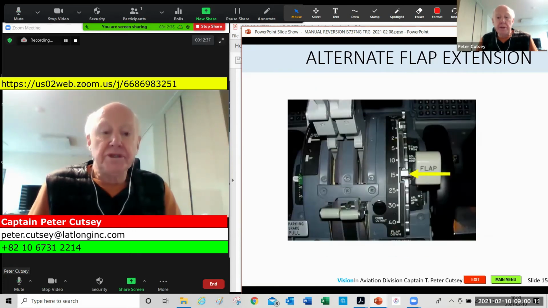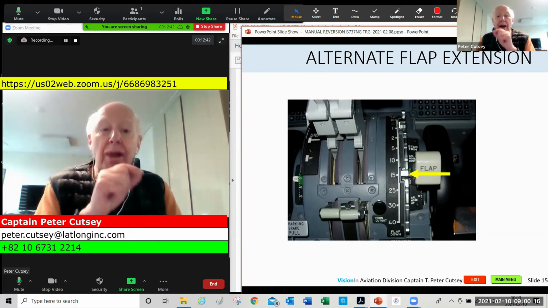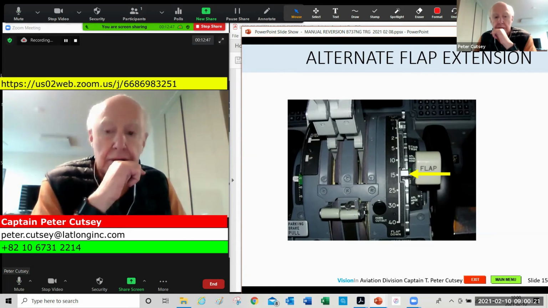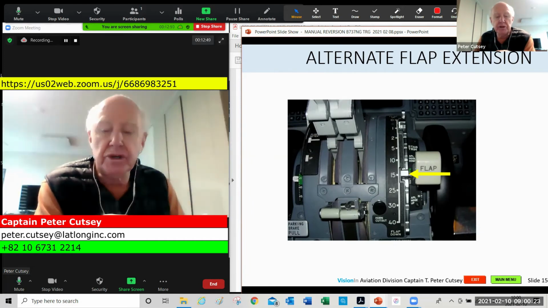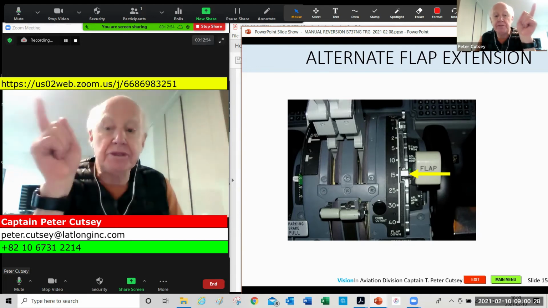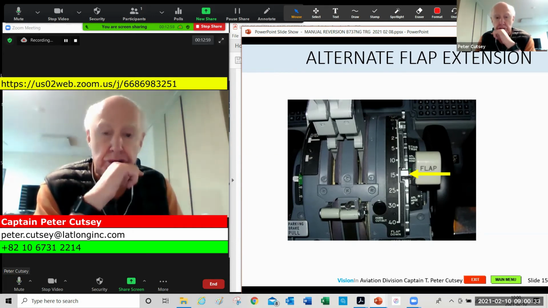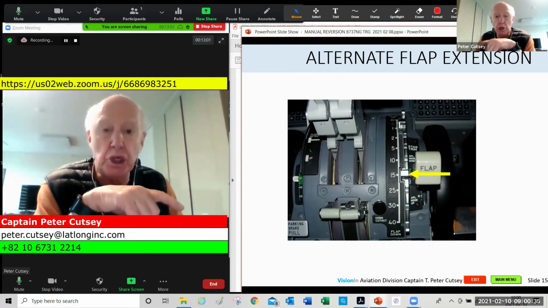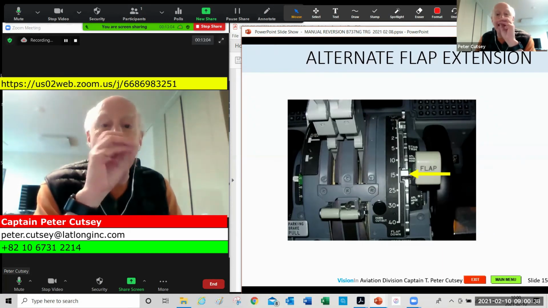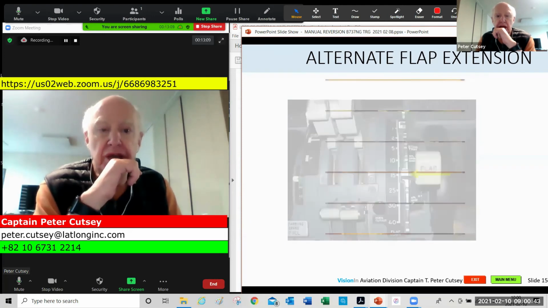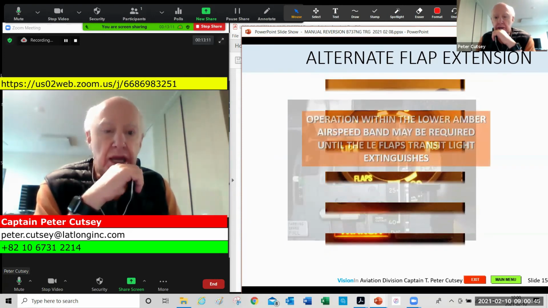And then set the MCP speed. Now your final flap setting, flaps 15. Before you go to flaps 15, go to flaps 10. The picture doesn't show that here. Go to flaps 10, get flaps 10, set the flaps 10 speed on the MCP, then do the manual gear extension checklist, which we're going to look at shortly. Once the gear is down and locked, then come back to extending the flaps beyond 10 degrees.